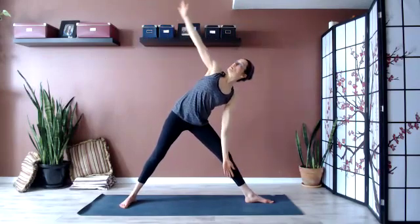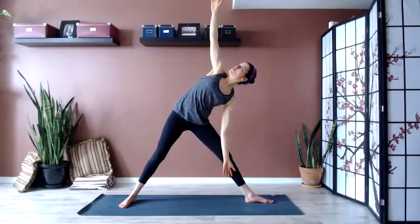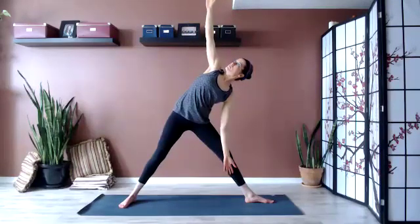Last one, reach those arms. Send those hips back in space. Again, triangle, lengthen the arms, left arm down, right arm up. Take your gaze where you will. And here we squeeze those inner thighs. More inhale.